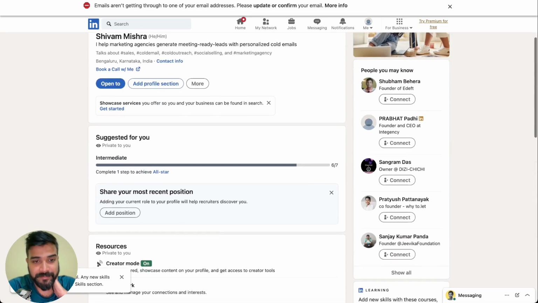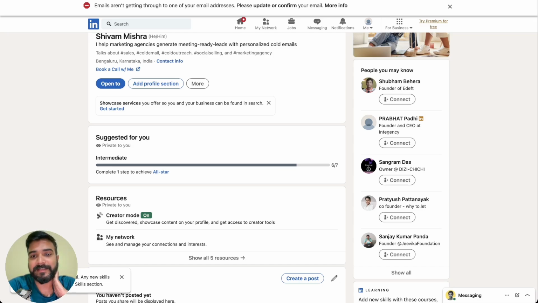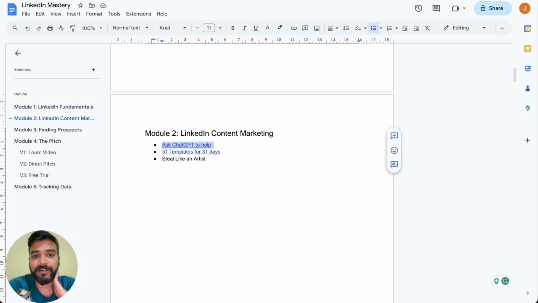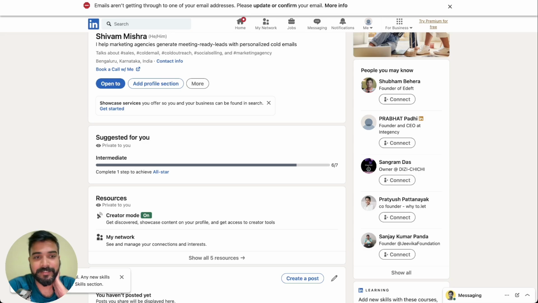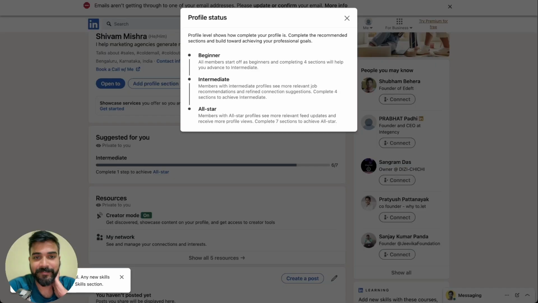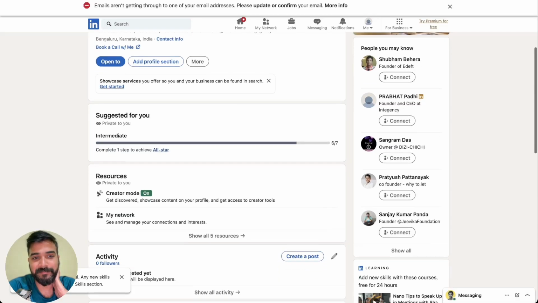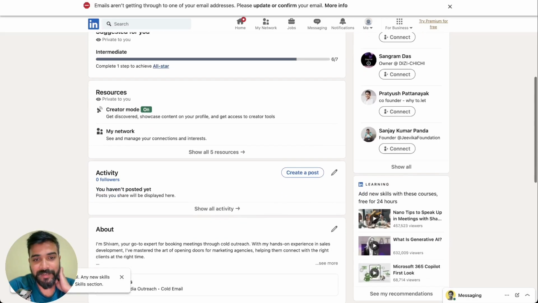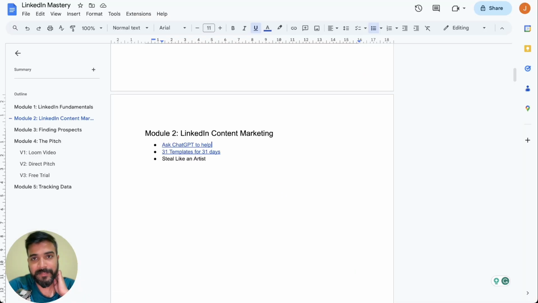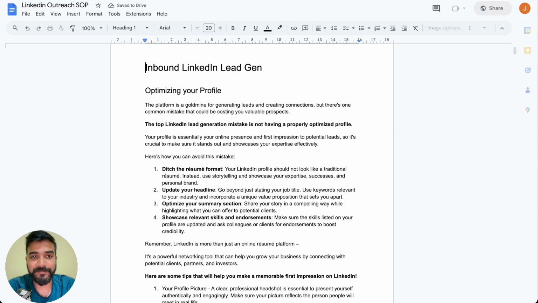Next thing is we go ahead and create some content for LinkedIn, right? They have a checklist here as well, by the way. If we complete all the steps, we are pretty much done. But for now, I will go ahead and create a post. Now there are multiple ways to create posts. The first one is you can simply ask ChatGPT for help.